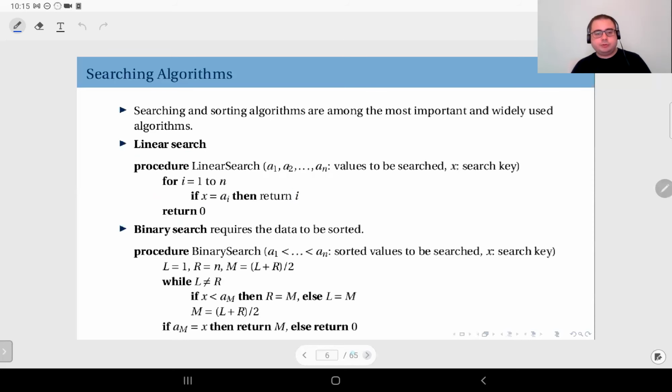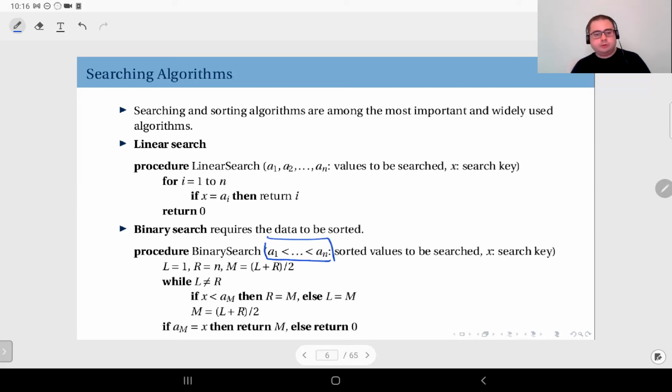An alternative to this is what we call the binary search. Now, there is an essential difference between linear search and binary search in that in linear search, the sequence does not have any particular specific properties, whereas in binary search, you require the input to be sorted.